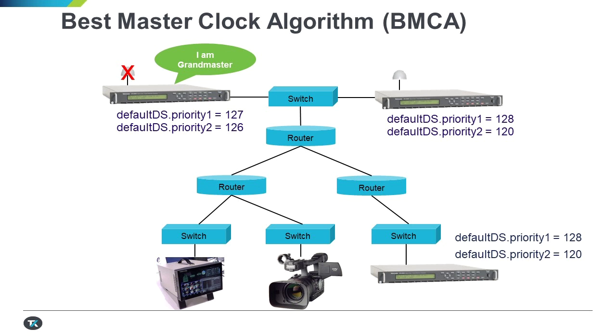Now, there is a unique thing here: if you set these numbers the same and you set those numbers the same, there is a tiebreaker. Typically, the MAC address is the tiebreaker. So now the lowest MAC address is going to win. It just took who's the grandmaster out of your hands, and you have no idea what's going on, and you think this guy's the grandmaster, and you lost him, and you yank him out, but he was the grandmaster that was online. You need to know. You need to be in control of this.